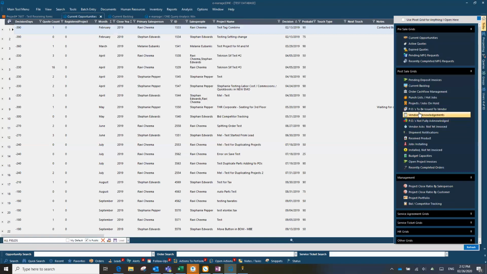A couple of other little things: vendor acknowledgements stay in vendor acknowledgements until the product has been received. Once it's received, it automatically goes into received product. Once it's been added to an install on the install calendar, it automatically comes out of received product. This is essentially everything in your warehouse to be scheduled.